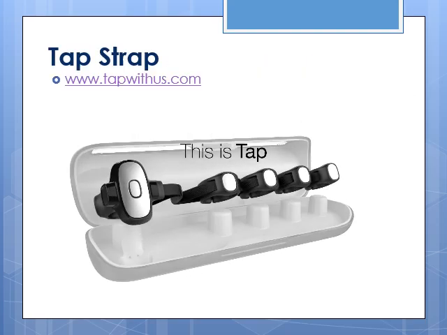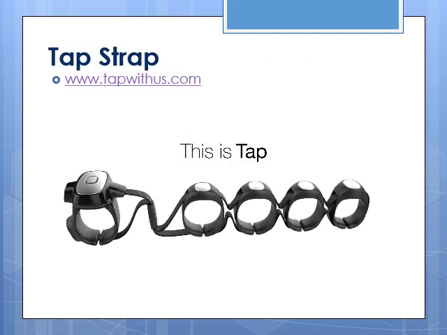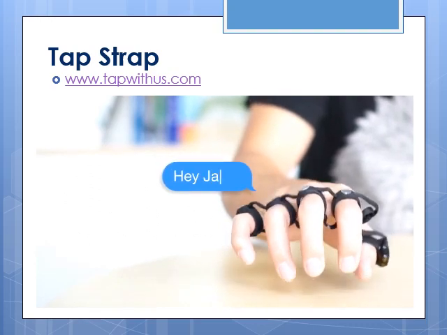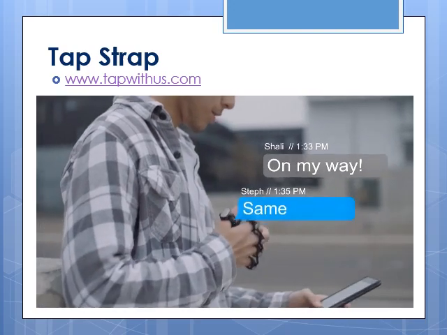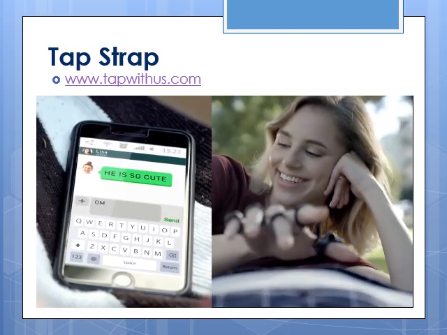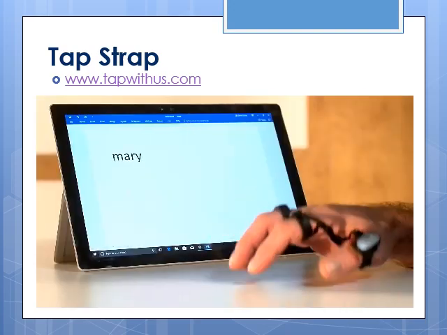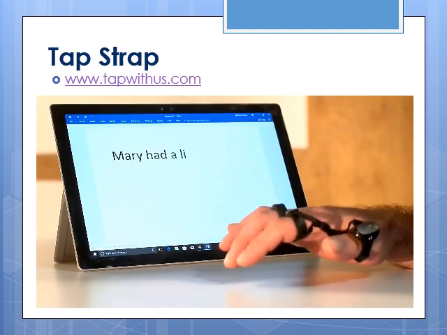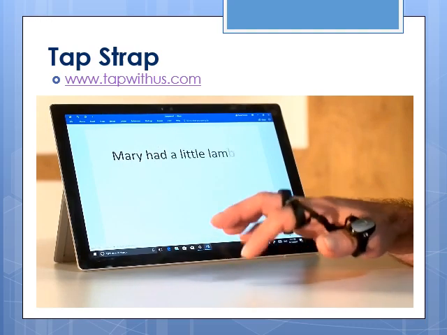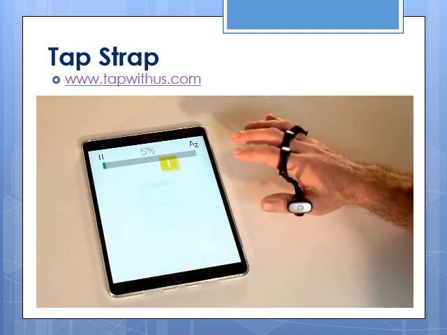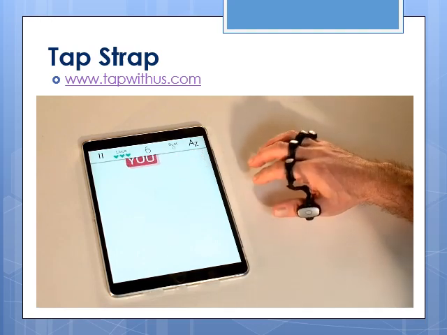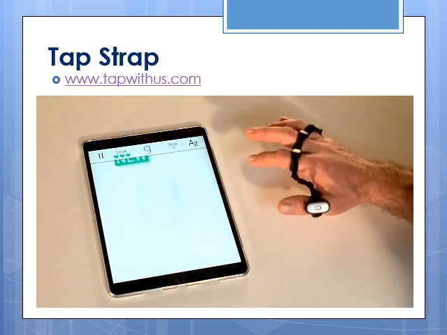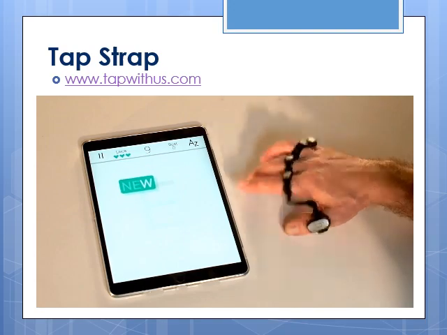This is Tap, the keyboard of the future. Tap creates text each time you tap your fingers on any surface. Tap does not use the QWERTY keyboard layout, or any keyboard at all. Instead, you create letters by tapping one or more fingers on any surface. For instance, when you tap your thumb, the letter A is sent to the Bluetooth device you have paired with your Tap. The Tap Genius game makes learning the Tap alphabet fast, fun, and easy. You can learn it in an hour or two.